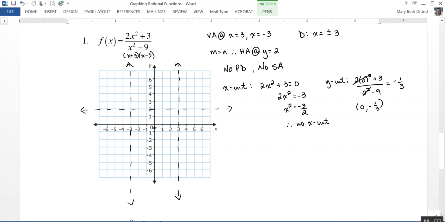Okay, so now I need to graph this. So I know that part of my graph is actually going to be kind of in this region. I'm kind of seeing 6 different regions here. So I know part of my graph is going to be in this region down here, and I'm not entirely sure where the other is going to be. So let's go ahead and make a table of values. Actually, I'm probably going to need a couple tables of values here. Give myself a little more room.